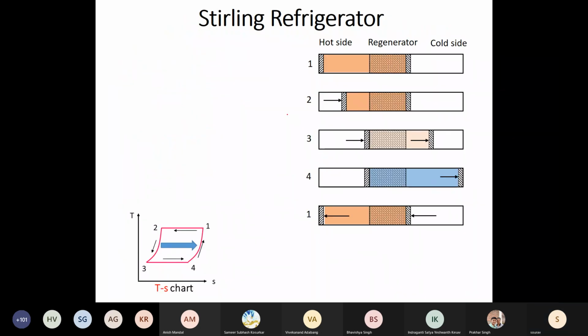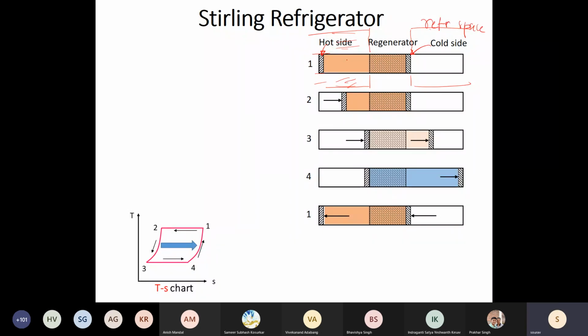So how do we achieve all these 4 processes? This is a very simple schematic to help you understand how this process occurs. This is a single cylinder, and we have 2 pistons. You can call them a hot side piston and a cold side piston. Consider that you have your hot side, or the ambient, over here, where you are going to reject heat, and the cold side, where you want to absorb heat, to be this side. So this is the hot side, the ambient where you are rejecting heat. This is the cold side, the side where you are absorbing heat. So this is your refrigerated space.